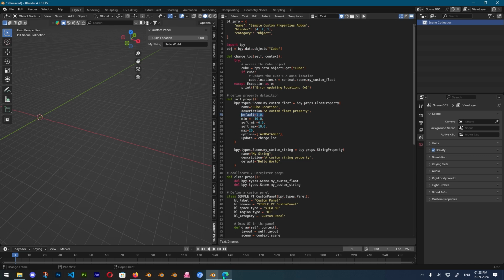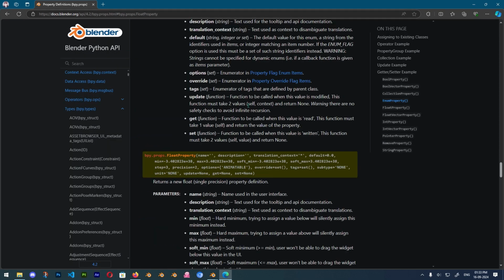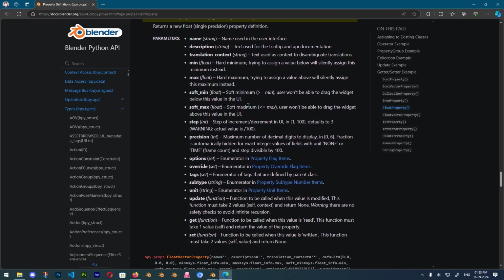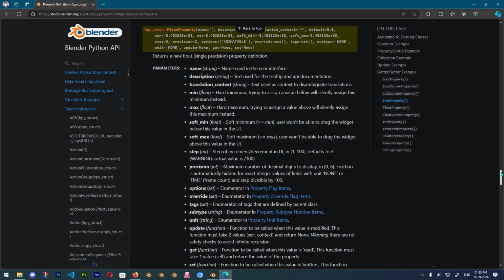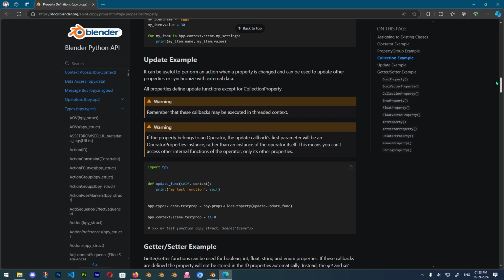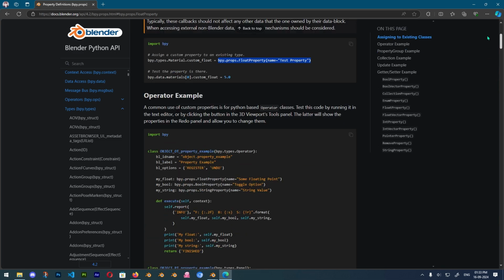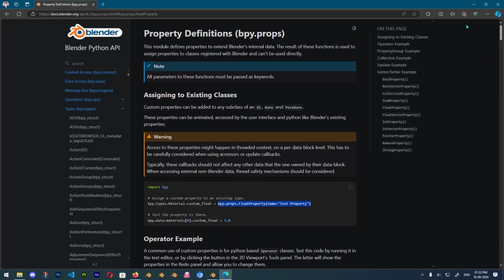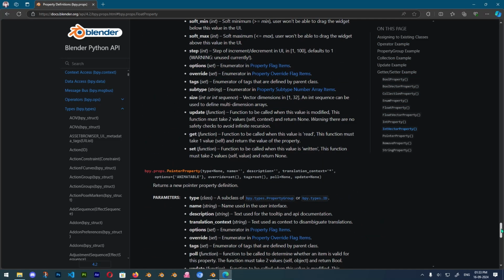So this is Blender's property definitions, and this is very useful when we want to make an add-on. An add-on can have multiple properties that we want to access throughout the whole Blender file. That's why we use property definitions. So this is it for the chapter.